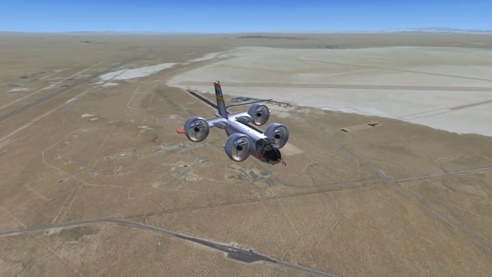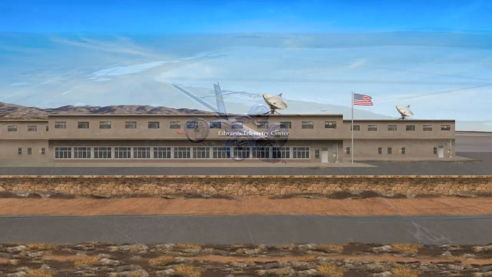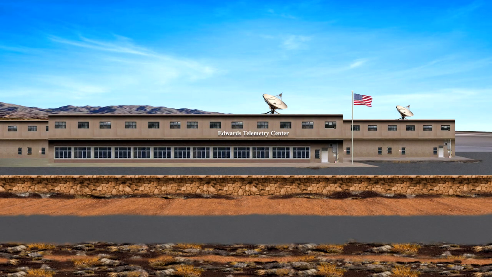Test flight X-ray 22 Alpha to Edwards Telemetry. Test track complete. Edwards Telemetry, roger. Contact Edwards Tower on 120.7 for landing instructions. Squawk 7933.